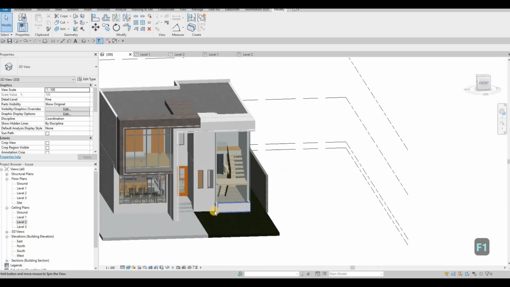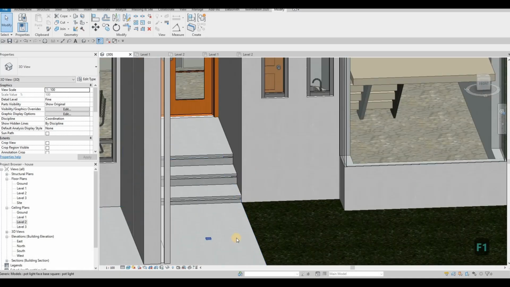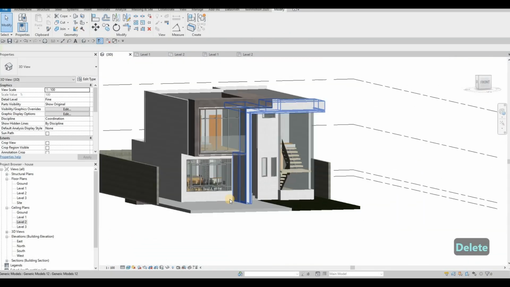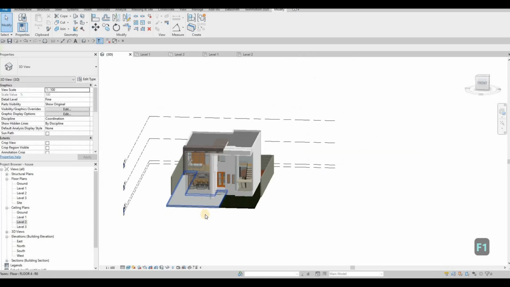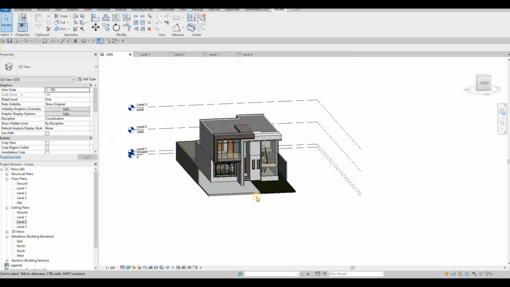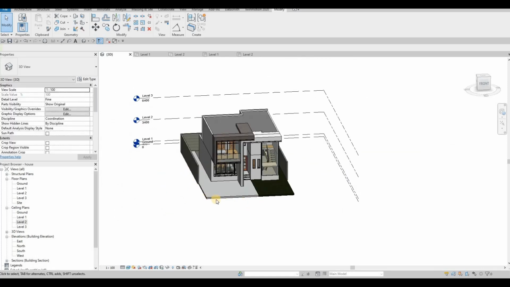Next thing we're going to finalize and do is, so let me just delete this one, adding the side, the road and then the sidewalk.